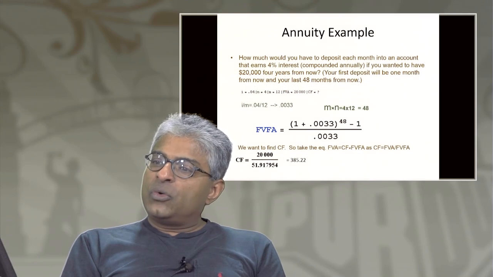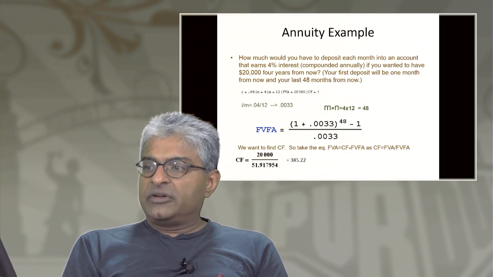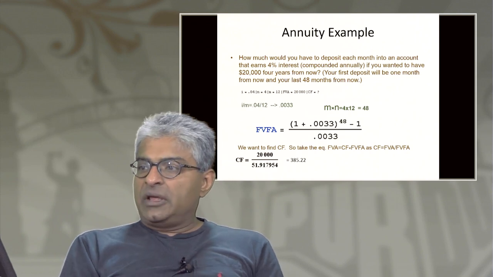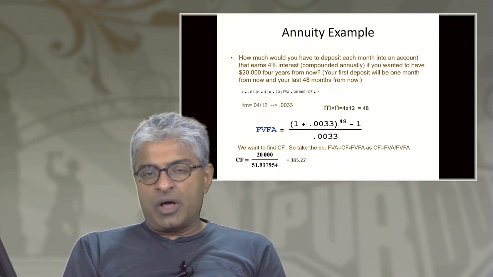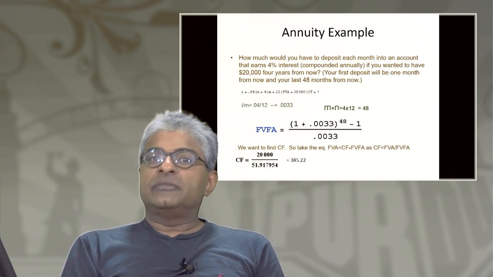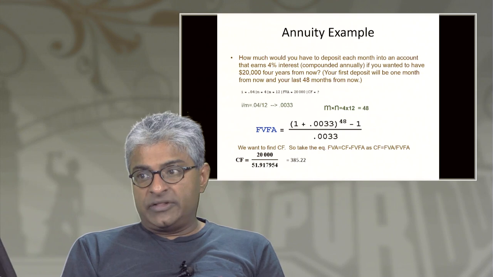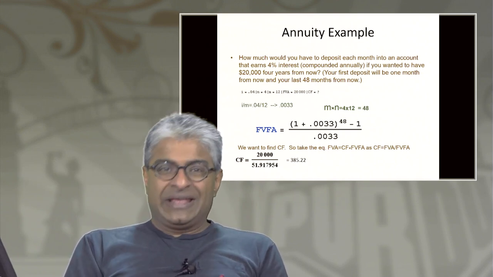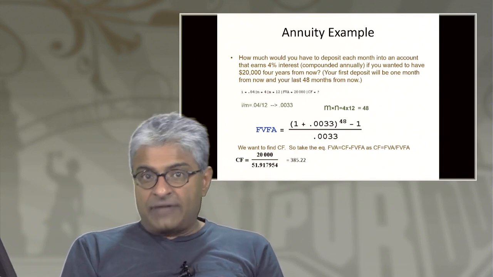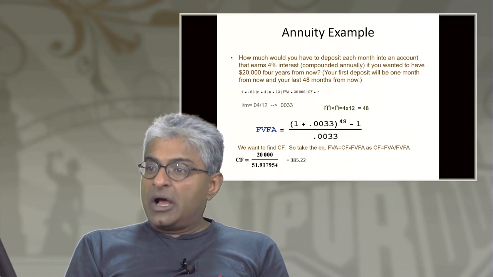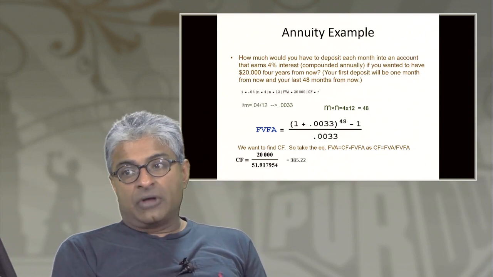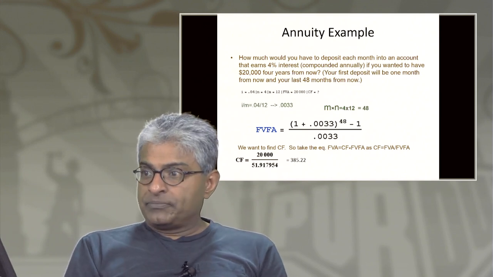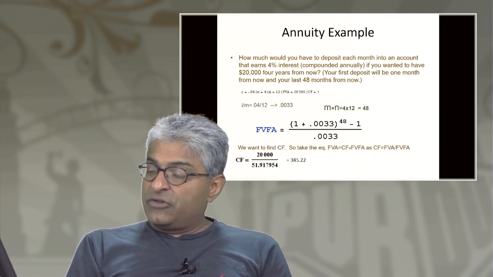The question becomes, what are the required information that's given to us and what do we need to solve for? You can see how much would you have to deposit each month, so that's the code for the cash flow itself being the unknown in this case. We need to solve for what is going to be that equal monthly cash deposit we will have to make in order for us to have $20,000 four years from now assuming monthly compounding.